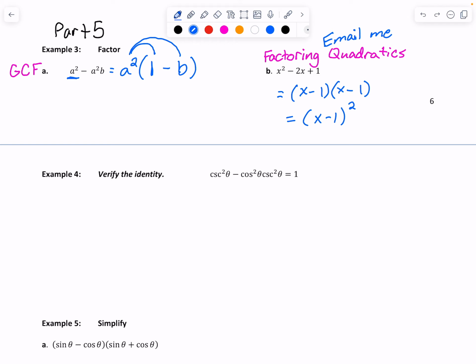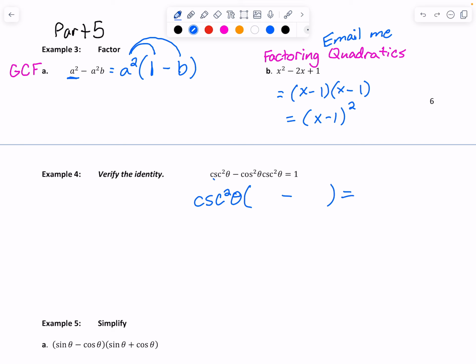All right, take a look at example 4. Notice that in example 4, we have these two terms. The first thing I'm always looking for is a GCF, always. Notice that both of those have a cosecant squared term. Notice I'm writing theta. We have to every time. You cannot leave that blank. If you do, you will miss points. We have cosecant squared theta times something in both of these parts that is supposed to get me back to this expression here that we started with.